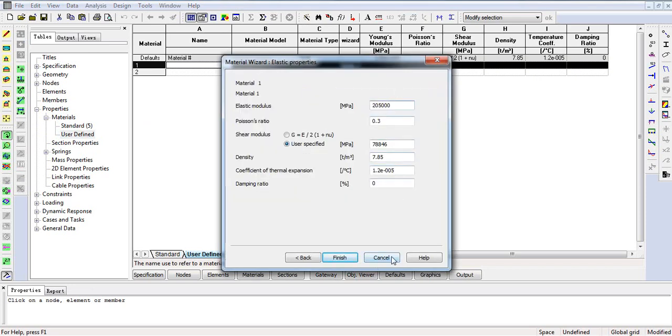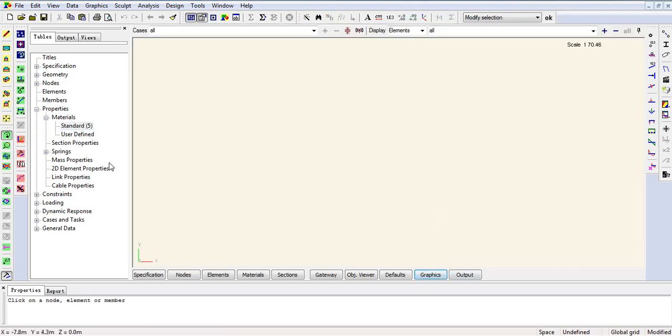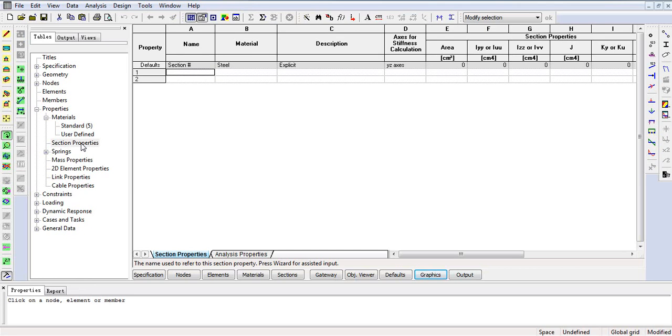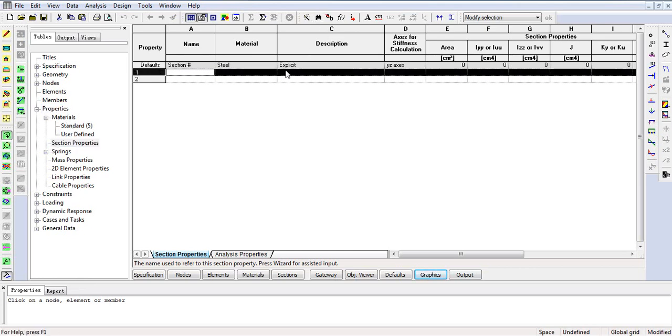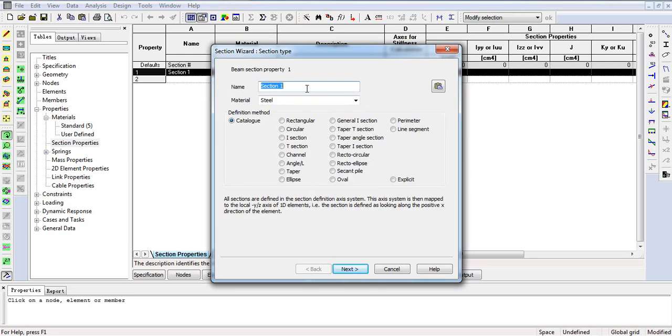Okay, so the next step is to define the cross-section properties. Just go to the gateway menu, properties, section properties, click on the first line, right click, choose wizard, or use the wizard tool from the top toolbar. Then we populate the name as column.